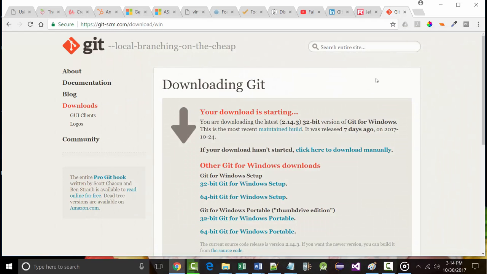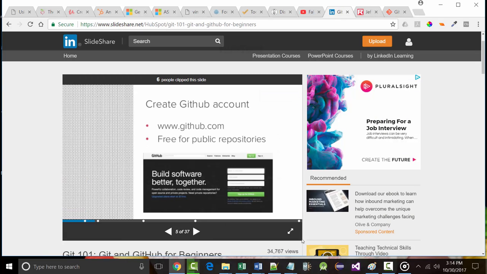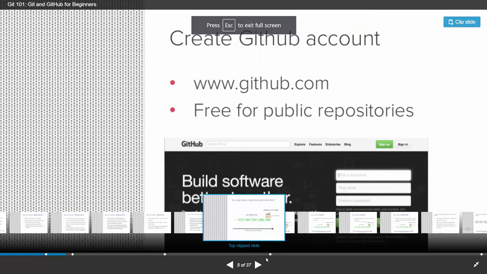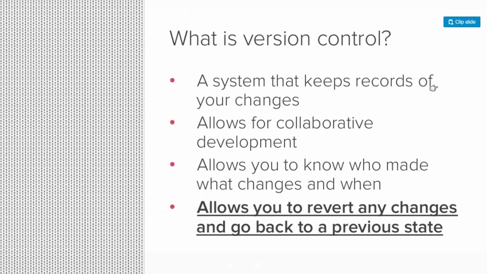Okay? Now, the thing to realize about using Git, as mentioned right here, we'll talk about GitHub in just a bit, is that it's a software versioning control system. You use it in two different ways. Either if you're just doing your own stuff, so you can chart changes over time, or in collaboration with something like GitHub, where different people can share the same code at the same time. All right.